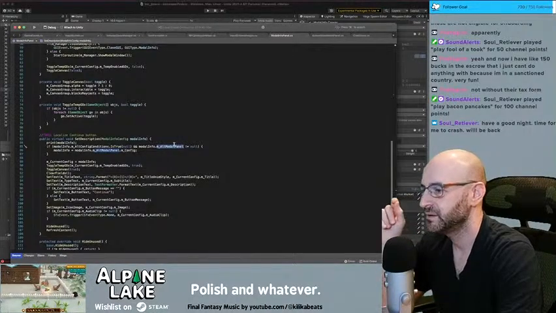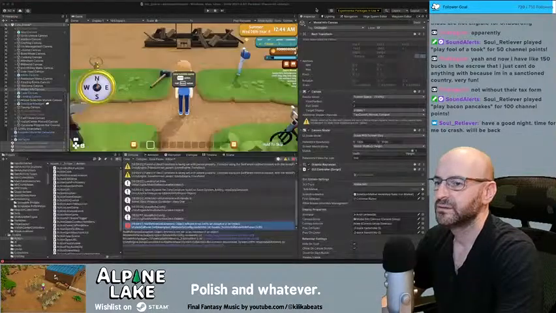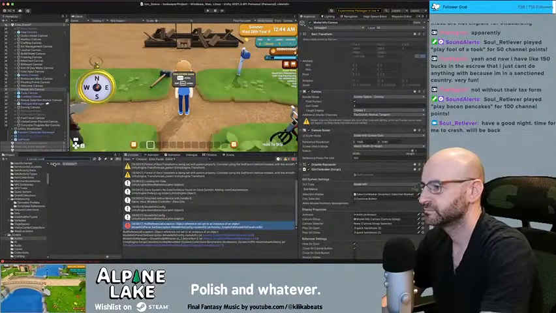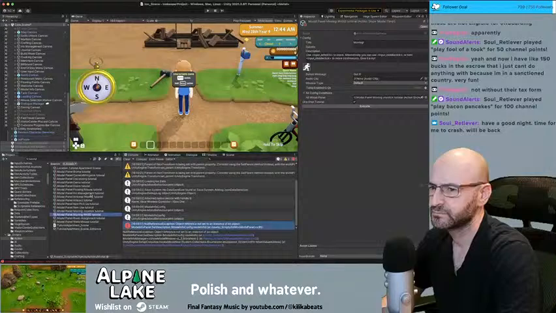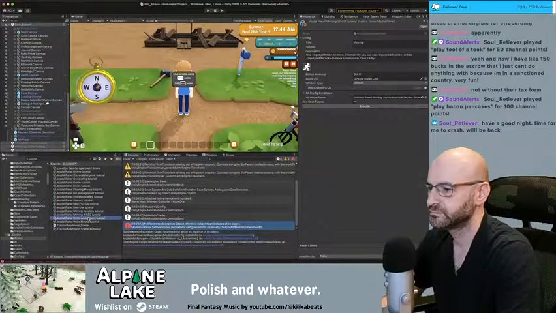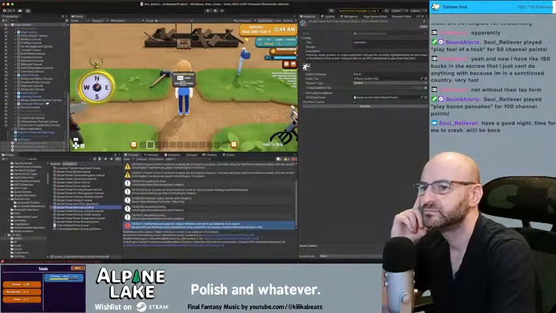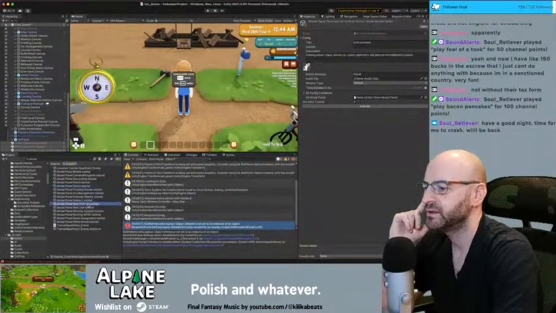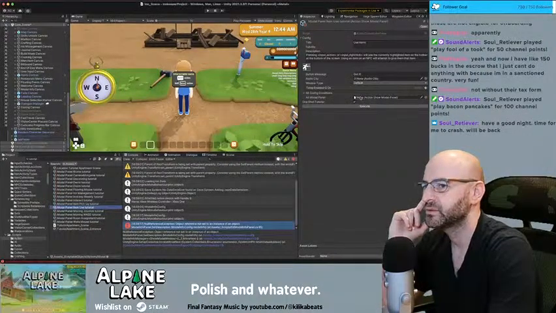This makes no actual sense. I mean, the weird thing is when you pick up the item, this is null and it doesn't throw the error.